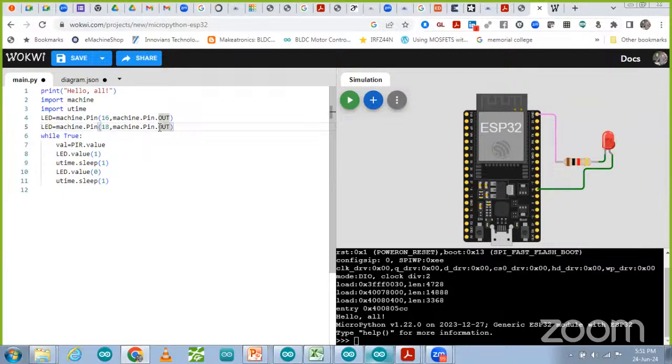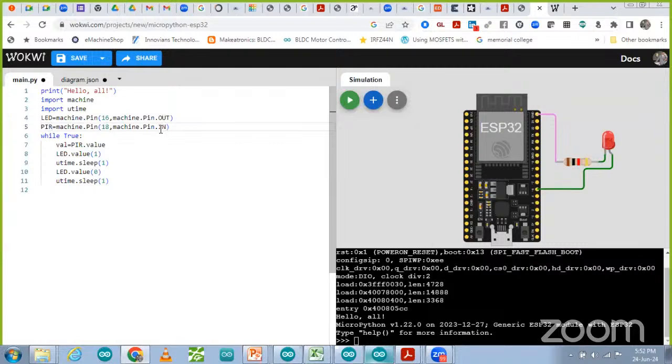So with Pin.OUT, in place of out we are going to write in, with a capital I, because we are using the PIR here, not the LED. PIR is a variable where we are going to store the value, and the pin number is 18, and we are going to read it, so that is input, and for the LED we are giving output. We defined one output and one input here.